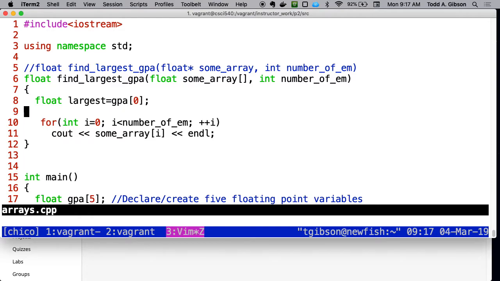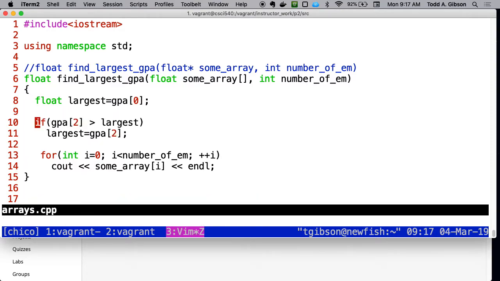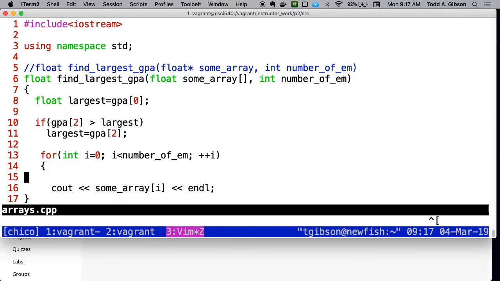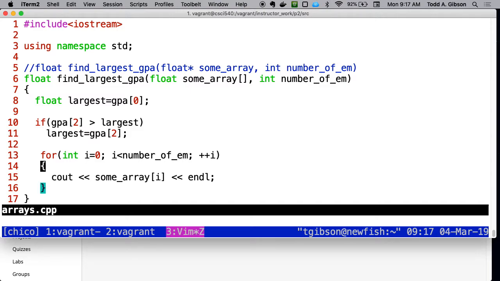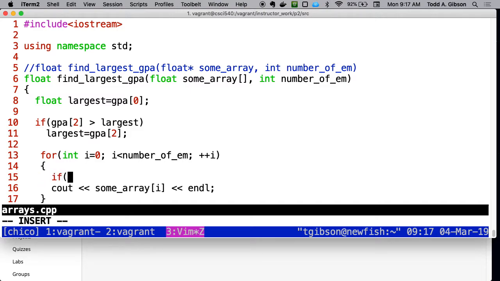Let me leave these two here to kind of model our loop, and then I'll delete it. So I would say if GPA sub i is greater than largest. I could start this loop at 1 since I already set this to 0, but it doesn't matter. I'm lazy, I'll leave it 0.